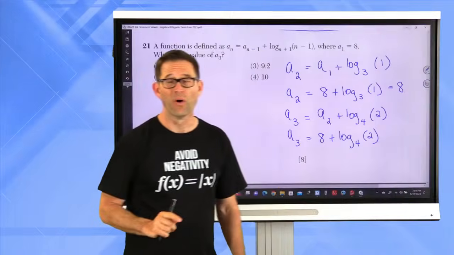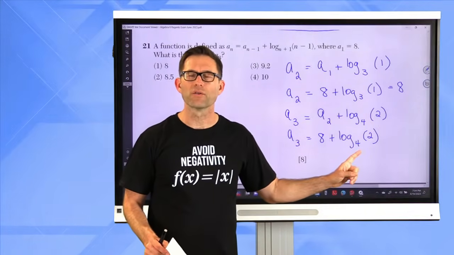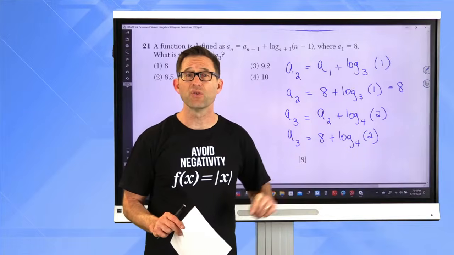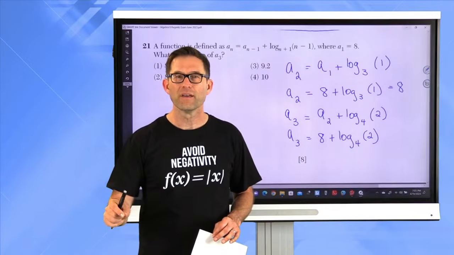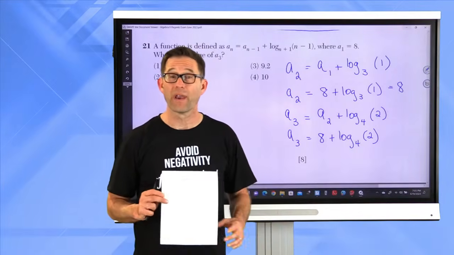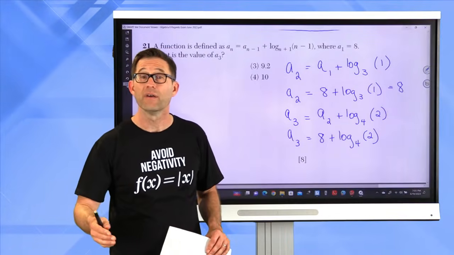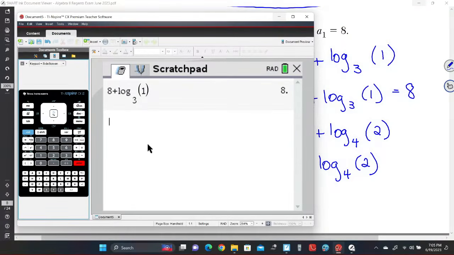Now, this is kind of cool. We'll do it on the calculator in a moment, but what do I have to raise 4 to as an exponent in order to get 2? Well, that's 1/2, right? Because the square root of 4 is equal to 2. That is, log base 4 of 2 is 1/2, because 4 to the 1/2 is equal to 2. Again, if that's a little bit too much right now, because it's late on Monday night, then we can always do this. And we get 8.5.